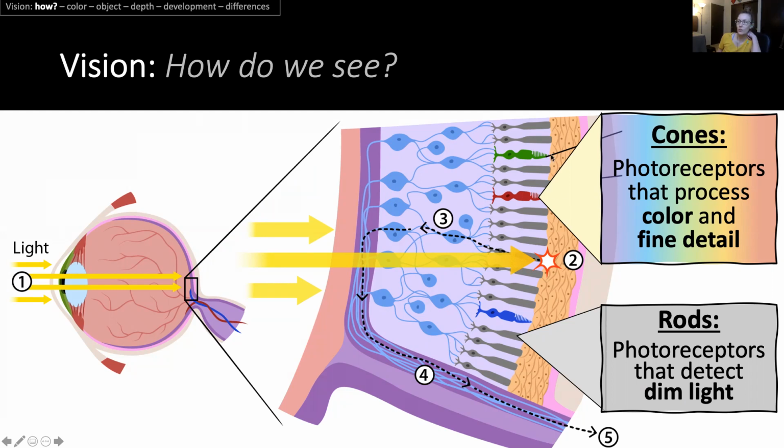You'll notice here that you've got 3 different types of cones. You have green cones, red cones, and blue cones. You don't have a cone for every color of the rainbow. These are the 3 main ones. And you'll notice here, based off this depiction, you have way more rods in your eye, way more gray, dim receptors than you do cones. This diagram in general covers a large number of steps as the light passes through different types of cells. You don't need to know all the steps of this process. The only thing I care that you know are these different types of photoreceptors here, rods and cones.